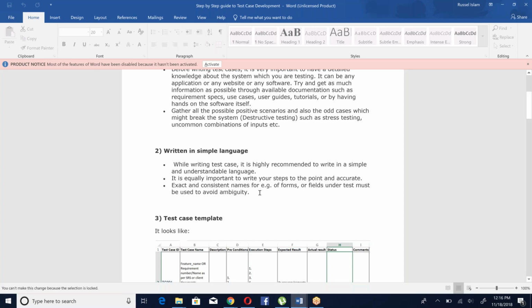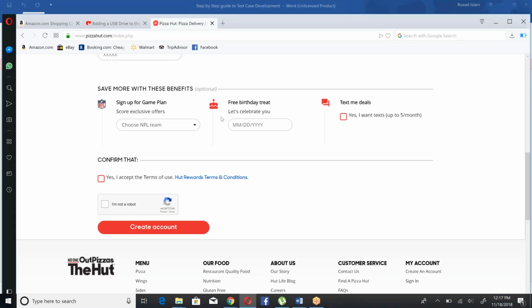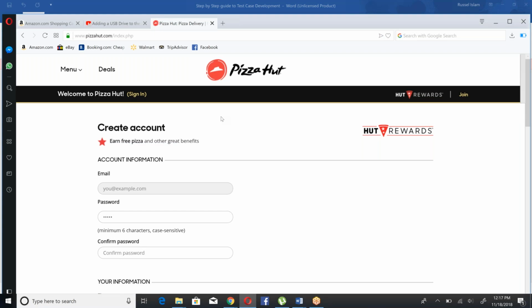Always remember, your steps will be your mouse actions and keyboard actions. Suppose when you create an account from Pizza Hut, you click join.